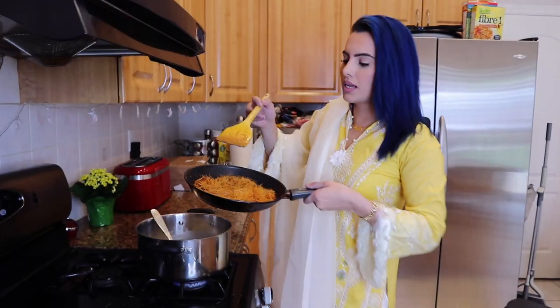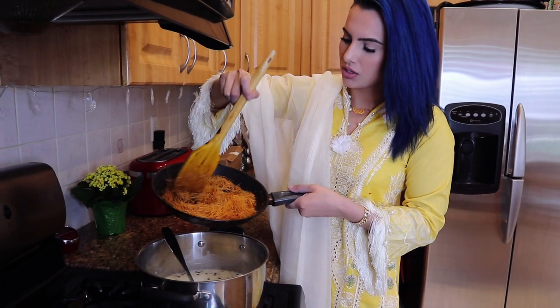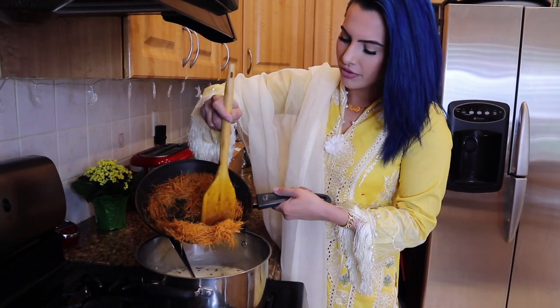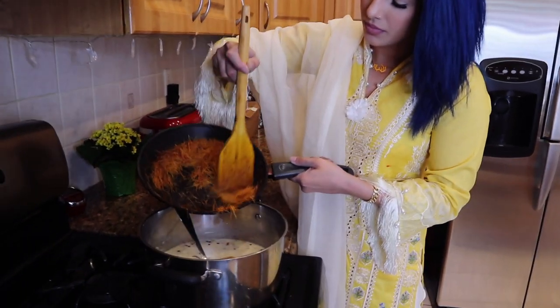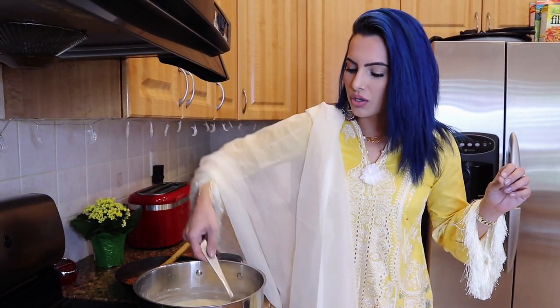Then we're going to add our sumeya into it - I'm only going to put in half, as my mom is saying. They need to get soft - they're kind of like noodles, so they have to soften up. We're still doing roza, guys - today's the last day of our fasting so we can't even taste it. I'm only making a little bit because honestly the only people in the house who really like eating this are Uzair and mom. Papa isn't here.